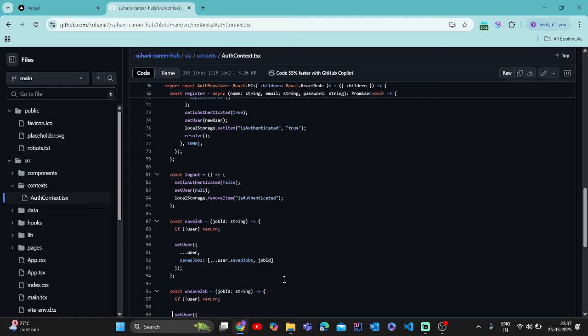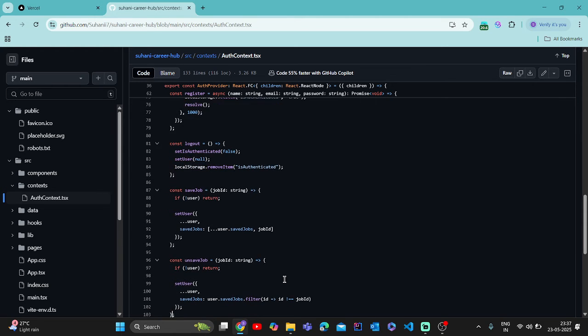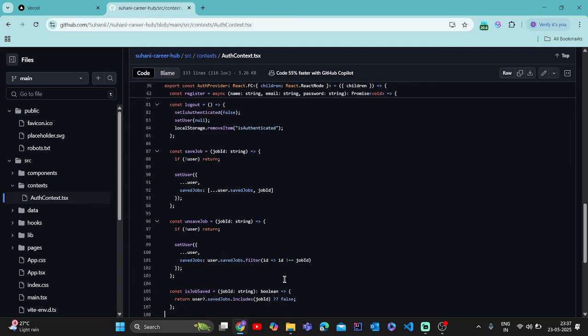We also have the save job function, which is used to add a job ID to user.savedJobs, and an unsave job function, which is used to remove a job ID from saved jobs. We have an isJobSaved function, which checks whether a job ID is in saved jobs or not.